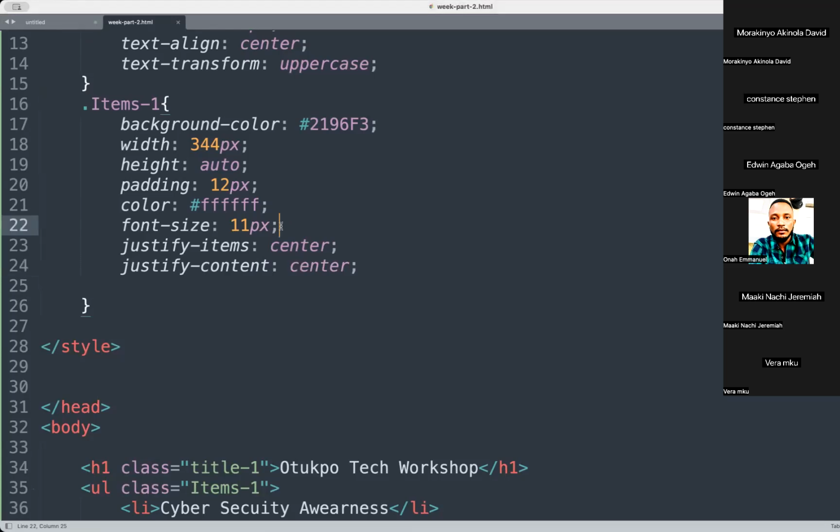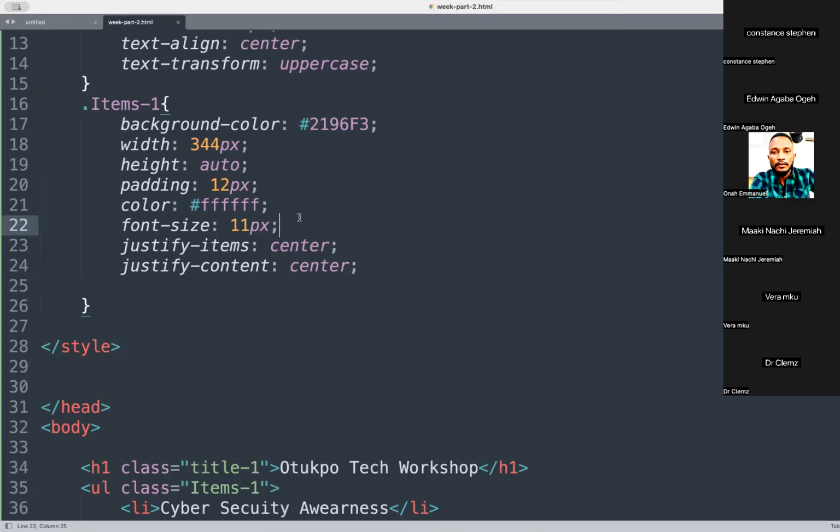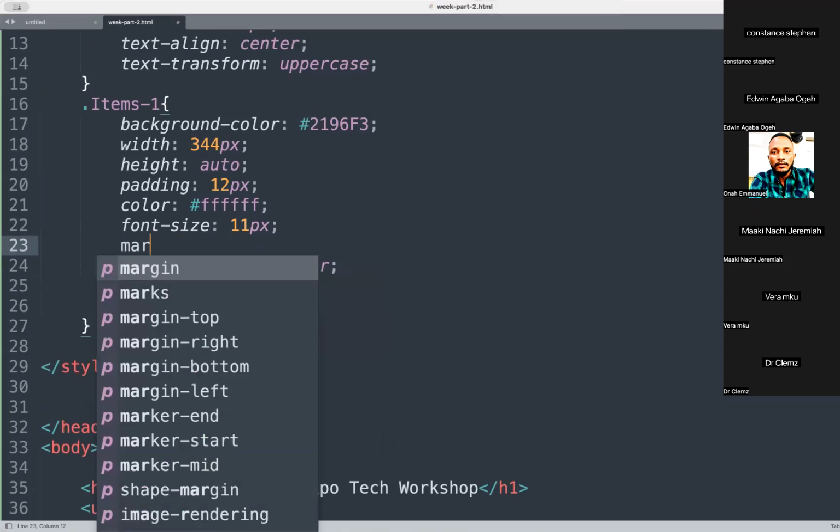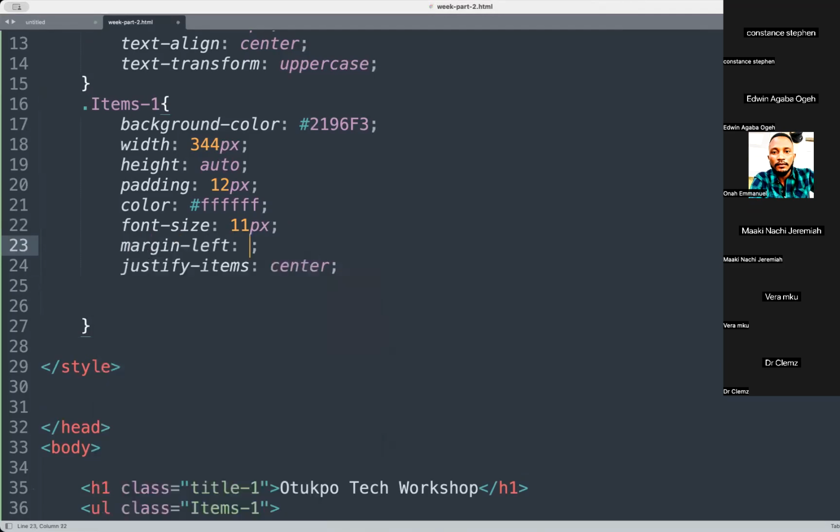Okay. So since justify content did not handle it, we can just give it a margin. Margin left. You can just assign a very big margin left of 20 or 50. Sorry, 50%. We want it in the middle.